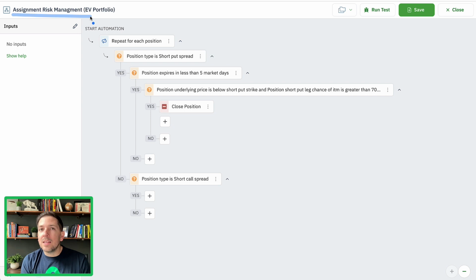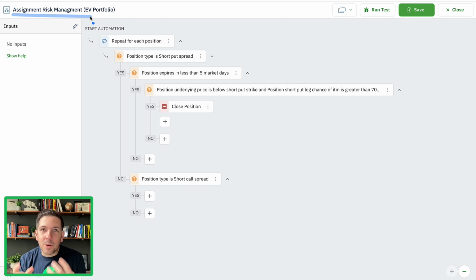And the reason you're going to look at that is because the extrinsic value is the time and volatility value left in the position. If that extrinsic value is really, really low, then there's no value in that position for the other person to hold on to, and it's easier for them, more frictionless, to just assign the position and convert it over. If there's a lot of extrinsic value, a lot of time and volatility value left in the contract, then the other person does themselves a disservice and forfeits that extrinsic value by assigning the contract early. They're better off just closing the position by reversing the option trade.